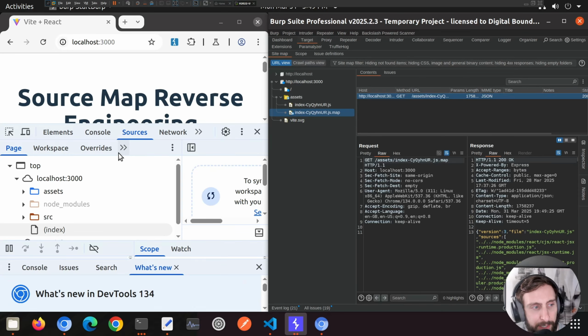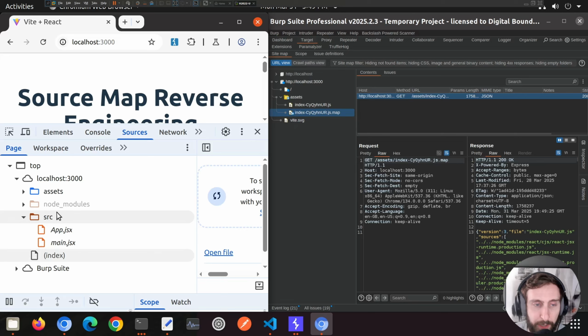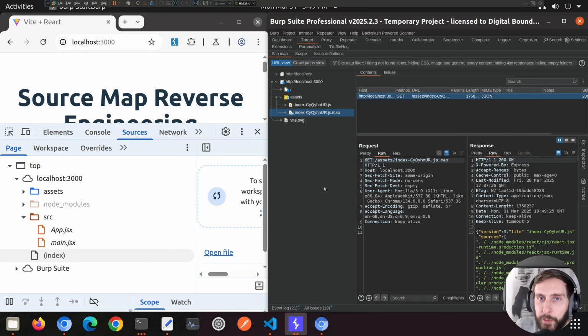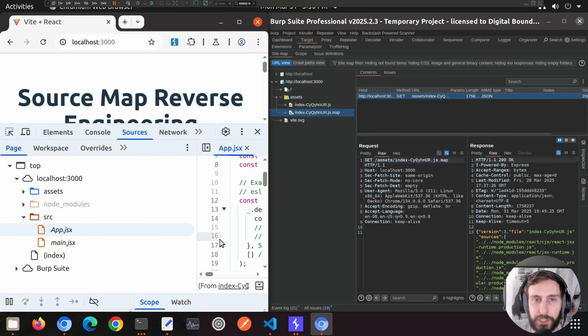But if we look in the sources tab of our Chromium browser, the browser that is built into Burp, which is also a little messy here, we can see that we have a source folder, which is not present otherwise. And most interestingly, the file types in our source folder are not JavaScript, they're JSX files, which is not something that browsers natively run.